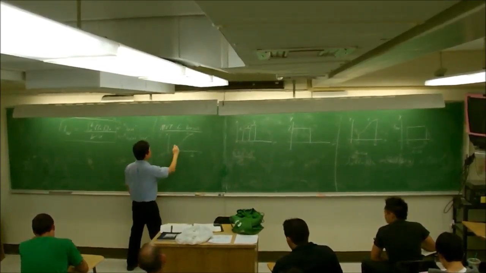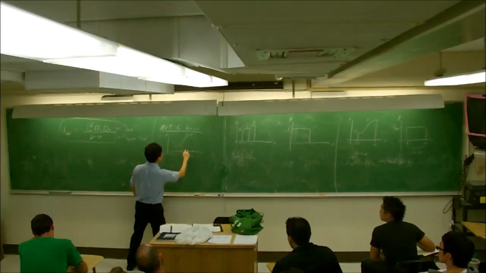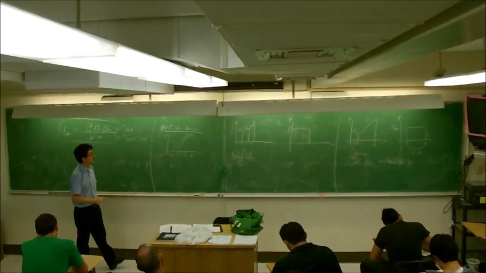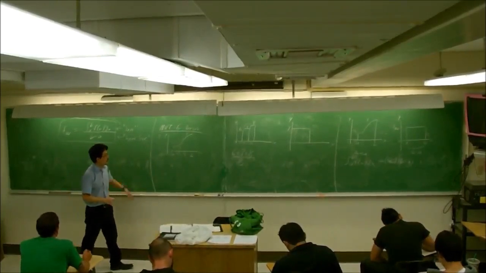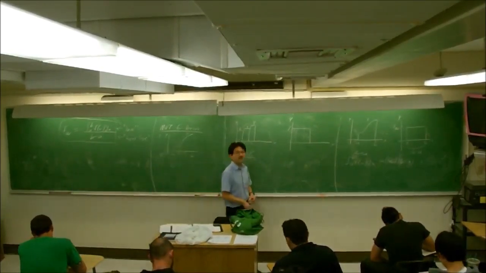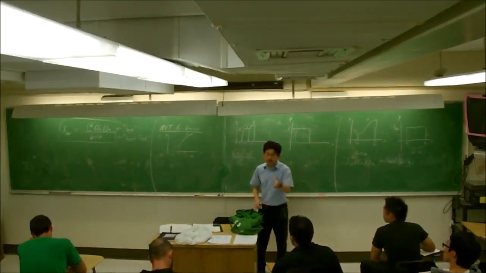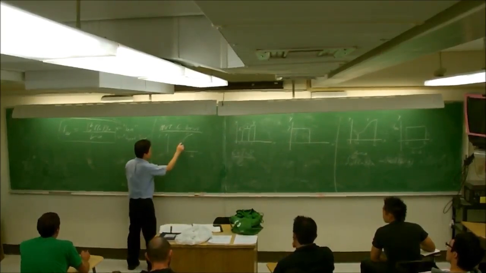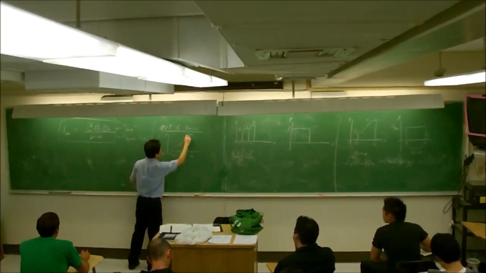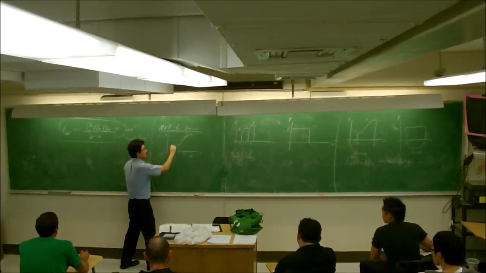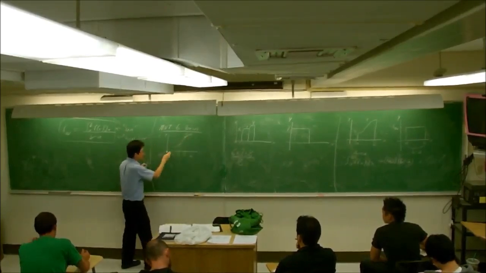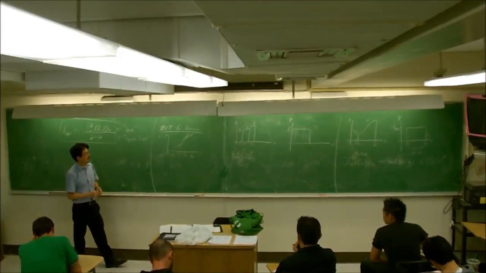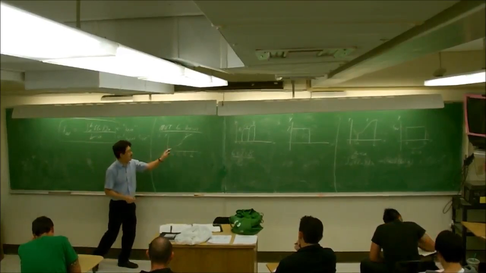Now I've got to pinpoint this. There exists a c in here. There may be more than one, right? c1, c2. I've got two. But there does exist a value of c in the open interval from A to B, such that if you interpret it geometrically, the tangent lines at those points are going to be parallel to the what? The secant line, from x equals A to x equals B. So the MVT for derivatives posits the existence of tangent lines, at least one, that is parallel to the secant line.